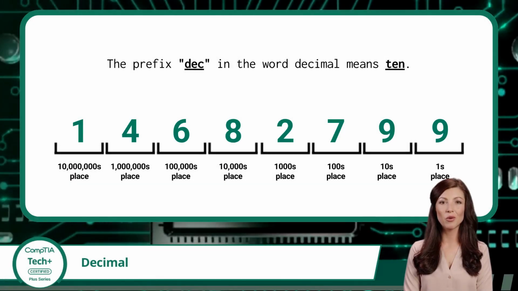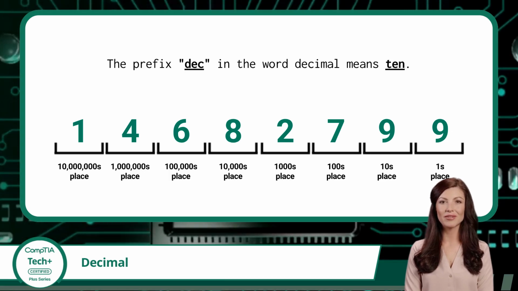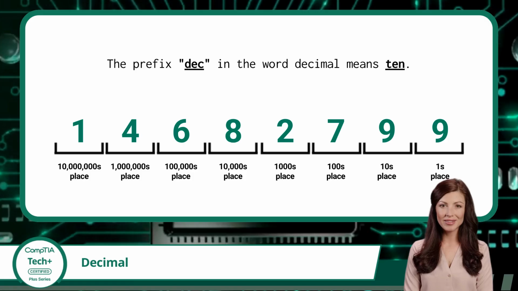Now let's look at how it works. In decimal, each place value increases by a factor of 10 as you move left. So the digit in the tens place is worth 10 times more than the digit in the ones place. Move one more to the left, and you're looking at hundreds, then thousands, and so on. This structure, based on multiplying by 10, is what gives decimal its power and consistency.